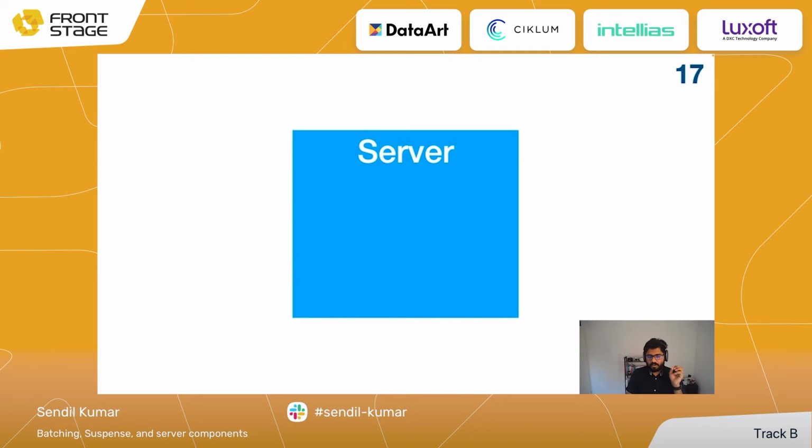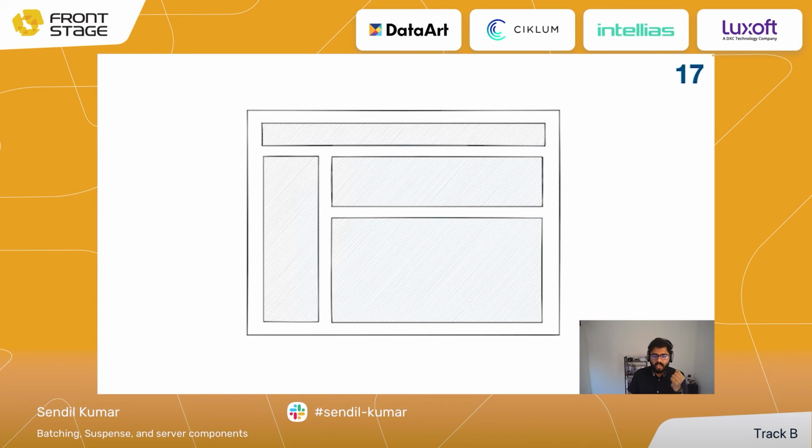and then starts showing the content for you. But on the server, it fetches the data, it renders the HTML, because we are talking about server-side rendering. It renders the HTML from the fetched data and the React component that you've designed. It combines these two and executes them and then creates an HTML for you. And once the HTML is created, this HTML is thrown into the browser. Now the browser renders that HTML.